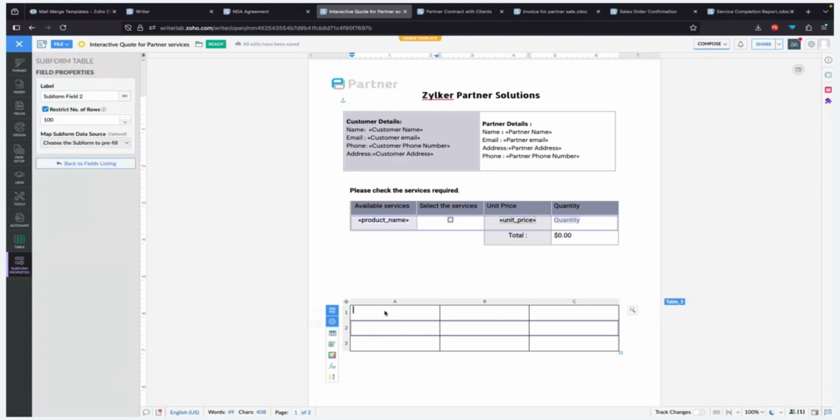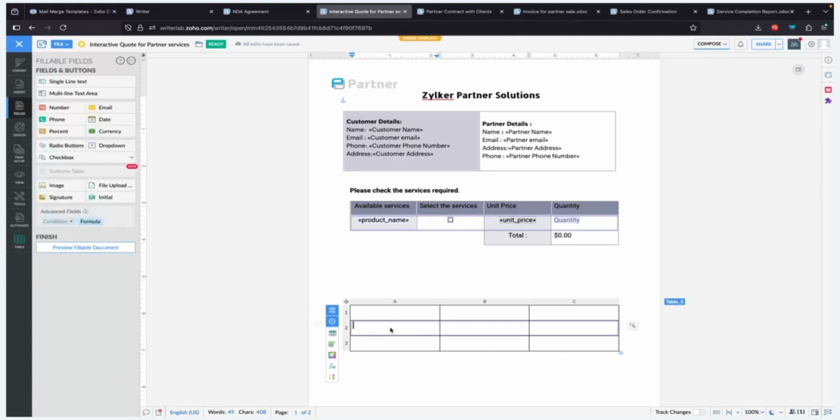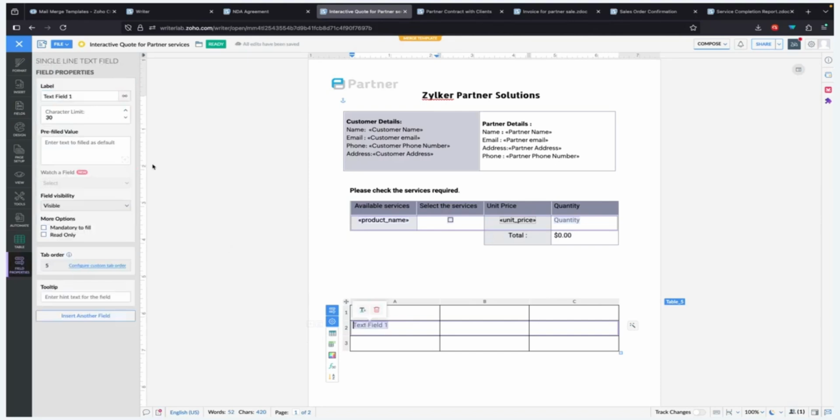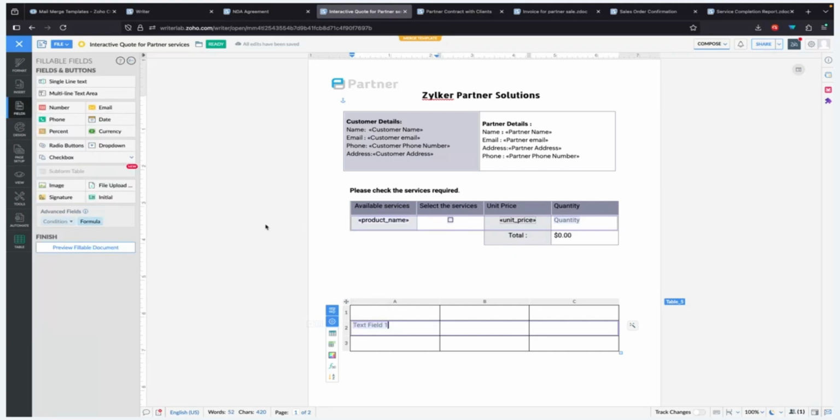So now I can use the first row as a header, and in the second row, I'm going to add fillable fields. So I'm adding a text field, and I'm just pre-filling the information from my data source. Before that, I'll just go ahead and select the subform in which I have to make this configuration.